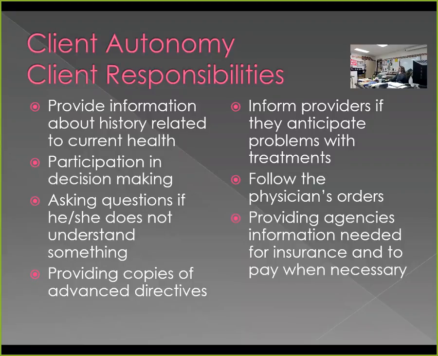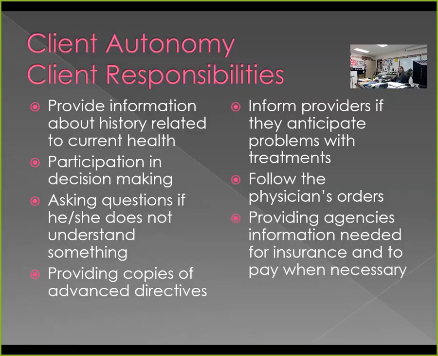Like when I worked home health, we had lots of patients who had DNRs or power of attorney, and we kept one of those on file. They kept the original with them, but we always kept one on file so we'd know who we could talk to about their care and who we could.